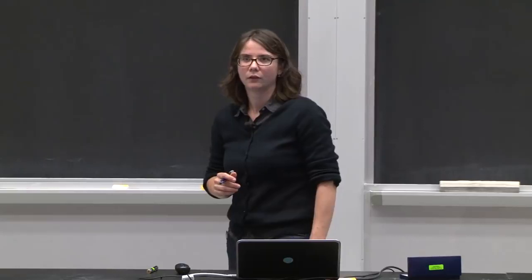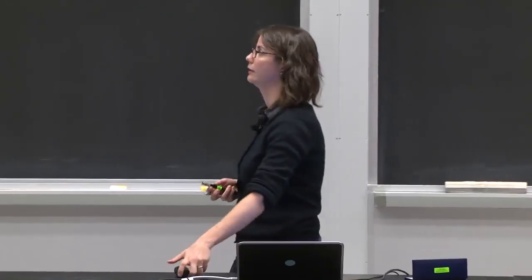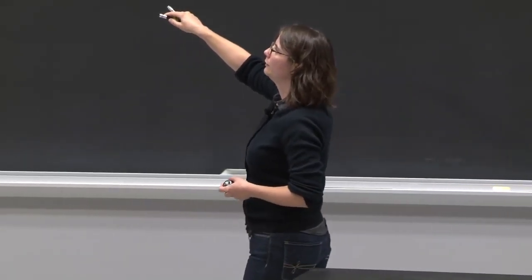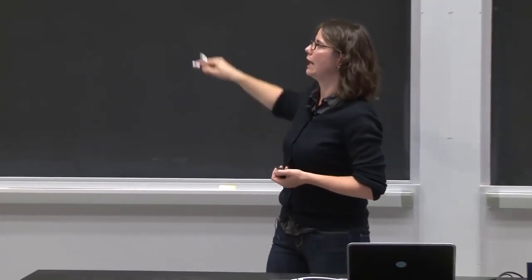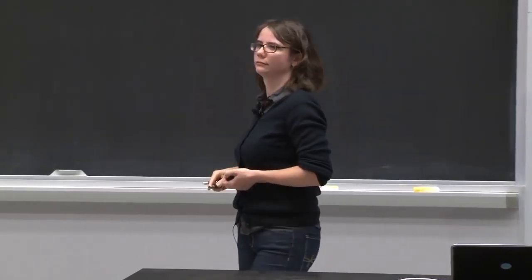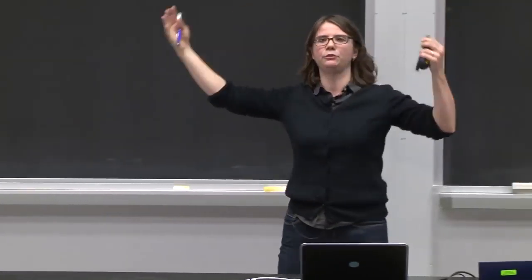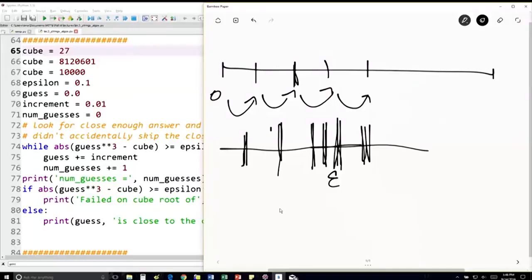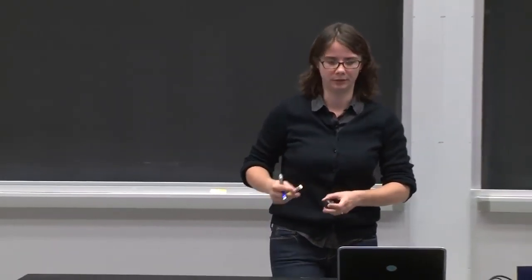Just because of the way the numbers were chosen in this example, just to illustrate this, using an increment of 0.01 with finding the cube of 10,000 and epsilon of 0.1, it turns out that as I'm doing all these calculations, I'm going to skip over this perfect sort of epsilon difference. So first I'm going to be too small, and then I'm going to be too large. And once I've become too large or too far away from epsilon, the guesses I continue to make are just going to be even farther away from epsilon. And I'm not going to get to my answer. And that's why I've reached an infinite loop in this code.